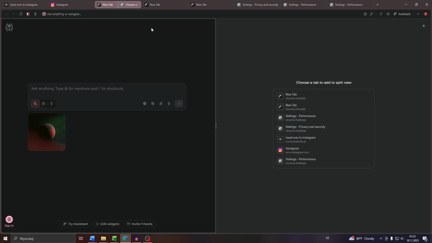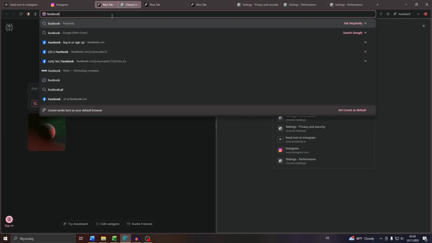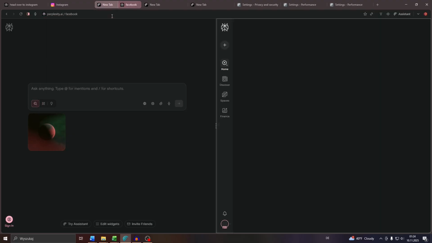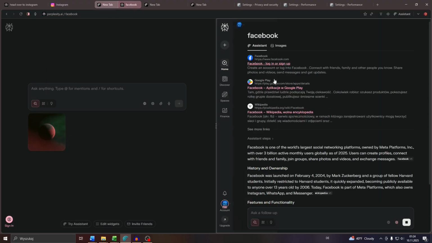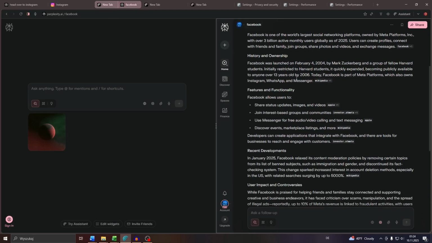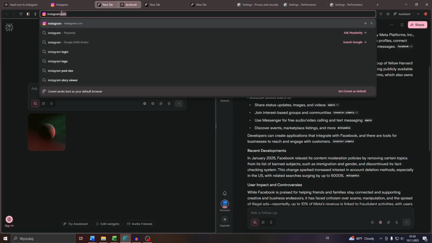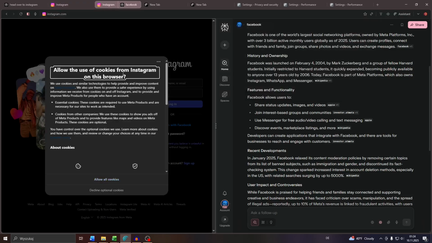Now, if I, for example, left click into that right half here and use that search bar here at the top and type in or give the artificial intelligence the command to, I don't know, head over to this website. And yeah, you will see that action carried out here on the right half. And as previously mentioned, to navigate or to use the left half, click into it and use the search bar at the top. So let me go with Instagram. And there you go. And that's how you use it, guys.